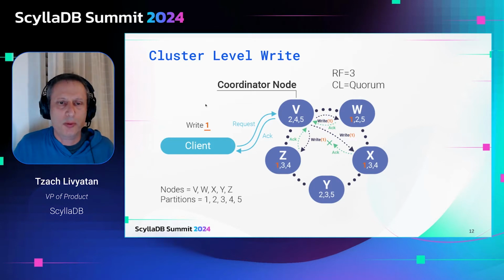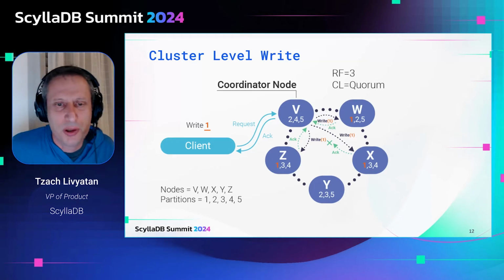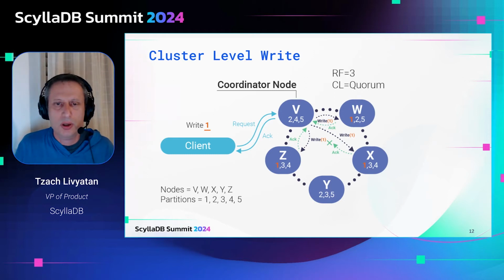So how will that look? The client sends a write request to a node. In Scylla, and this is a little bit confusing for newcomers, all the nodes are symmetric. There is no primary or secondary node. All the nodes are exactly the same. But for each new session, each new request, the first node that gets the request is a designated coordinator just for this session. And of course, it might be for other sessions, but not for all sessions. So if, for example, the first request goes to node W or node X, they will be the coordinator. So going back to assuming V is the coordinator, it gets the write request.